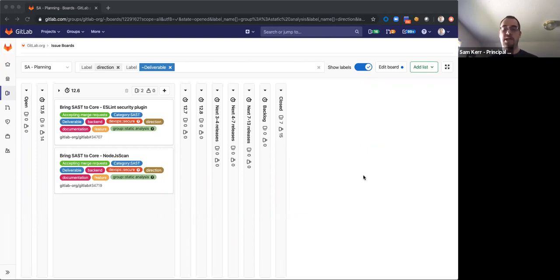If you're familiar with our SAST platform, we do have a number of other scanners besides just the two that we're going to be focusing on as part of 12.6. Overall, our long-term plan is to bring all of these different SAST scanners to core in some form. We're starting with these two because we feel confident this is what we can deliver as part of this iteration, but our plan is to continue delivering these over time in an iterative fashion, from Ultimate, where they sit now, down to core. It's possible during the iteration, if things go well, we'll actually be able to deliver more. If not, you'll see future scanners in future iterations of GitLab as we work on finishing that project to bring all of our different SAST scanning offerings down to that core license tier.